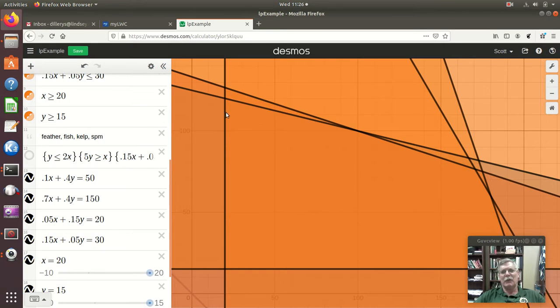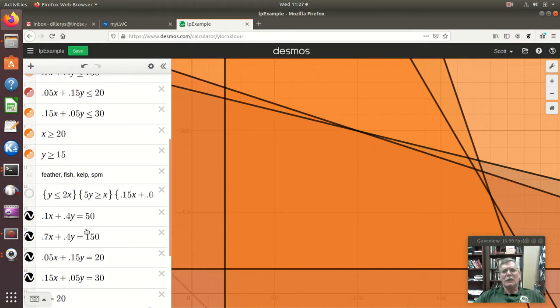All the less than or equal to constraints were these 4 lines up here, and they were all on the 0, 0 or origin side of it. But then x was greater than or equal to 20, so that put x here and farther out that way, and y greater than or equal to 15, so y had to be here and then up that way. So I can see it a little better that way, and I can leave those up.